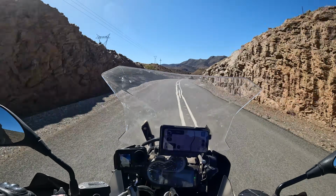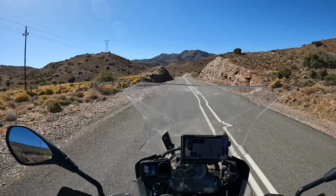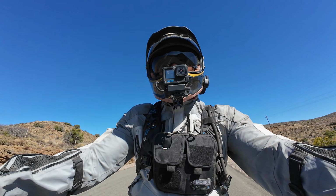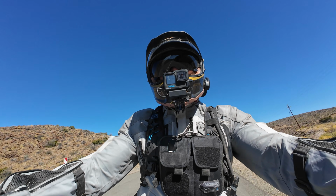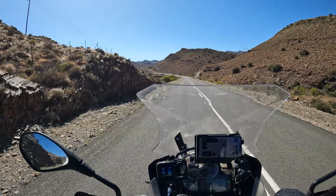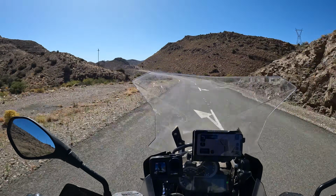But I don't know whether it's just the surface was a little bit better under the gravel, or that I've ridden enough of it now that the confidence is building a bit. But I was able to do most of that stretch. I don't know how far it was, I'll check when I get back. I'm guessing maybe 20, maybe 30 kilometres at 100 kilometres an hour, 110, without feeling like I was about to do myself an injury. Just, you know, really exhilarating to be standing through that scenery, just zipping along, and having the confidence the bike's going to do its thing.